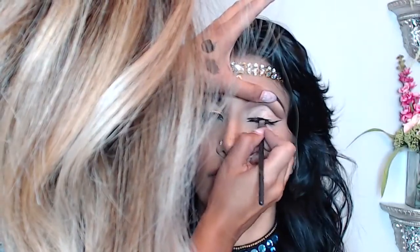You can do her wing closed or you can do it open. Why don't you open your eyes? I want to show them how I do it open. When I do a wing, sometimes if I'm confused as to where the wing should go, I have the girl open her eyes and I just create a little bit of a wing while her eyes are open. That way I can see what angle I'm doing it at, and then I can have her close her eyes and make the wing all perfect, now that I know what angle I'm doing it at. So once you do the wing, then you can go ahead and do the rest of the eyeliner as you normally would do it. I like to do it in sections and then I go over and smooth over everything.